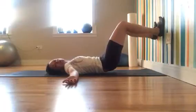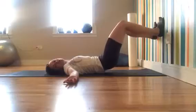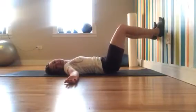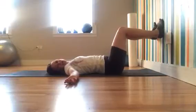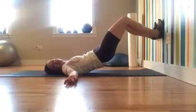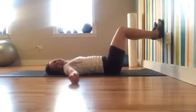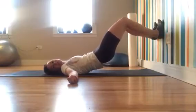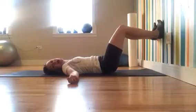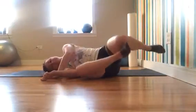Good. Releasing one vertebra at a time. 9. Squeezing. Finding those abs. 10. 2 more. Pressing pubic bone up. And then stay there. No, I'm kidding. 11 and last one. Pressing up, driving abs down, pulling knees straight, heels to the wall, one at a time. And 12. Okie dokie, Smokies.